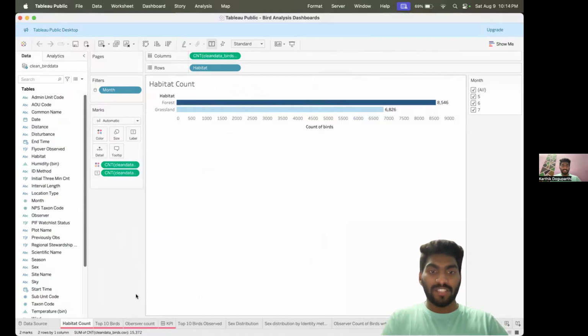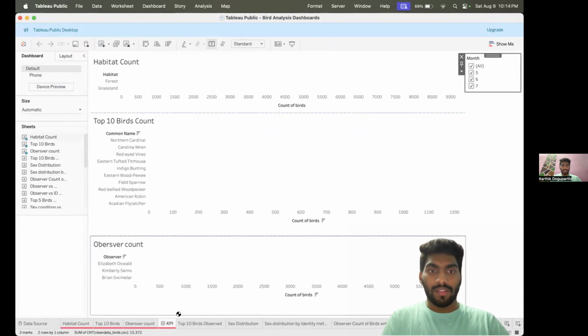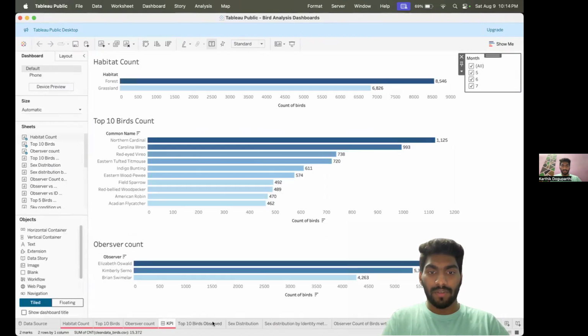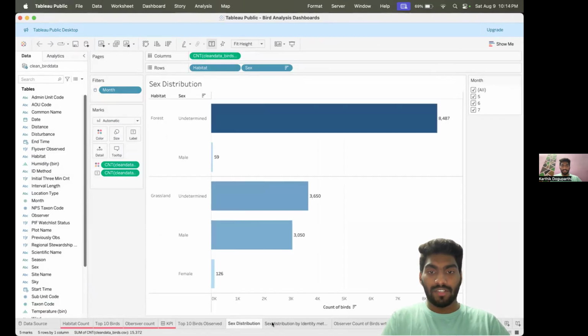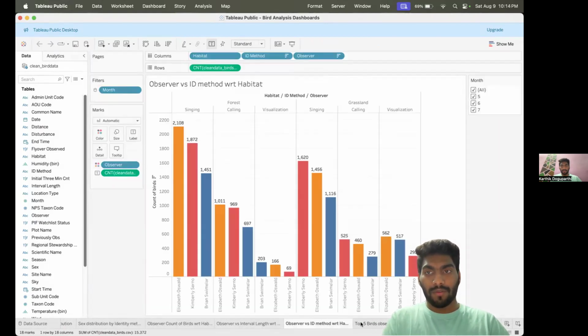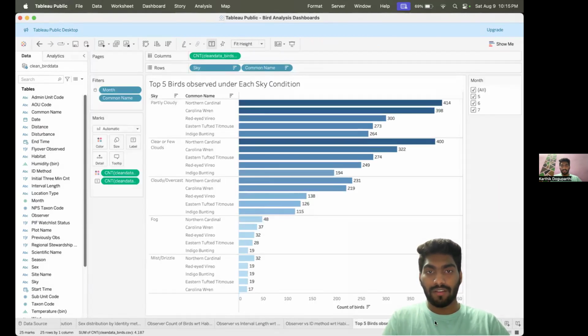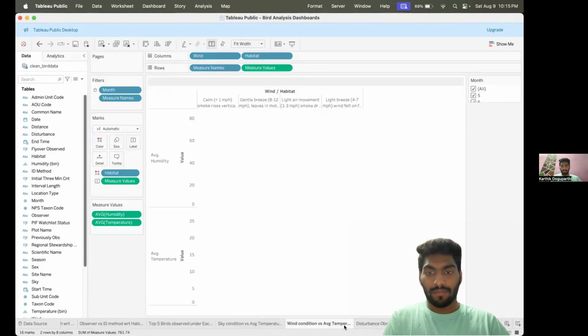Coming to the dashboards, I have created multiple dashboards, like KPI indexes, distributions, top observed, and as you can see, I also have filters to show in which month for each and every chart.